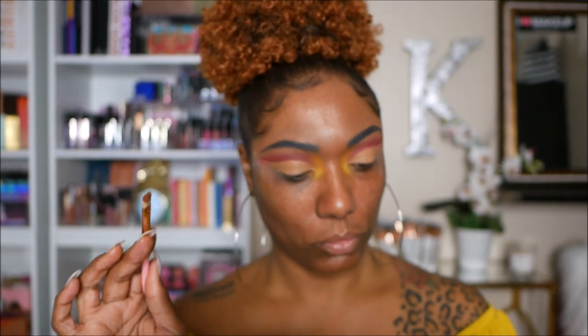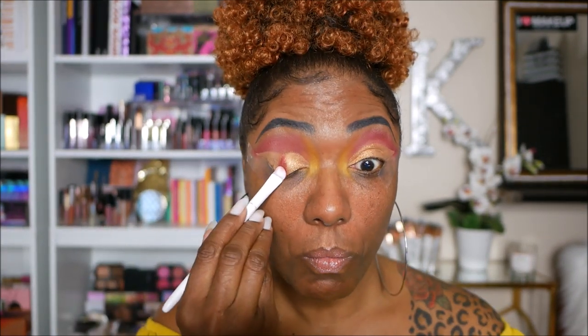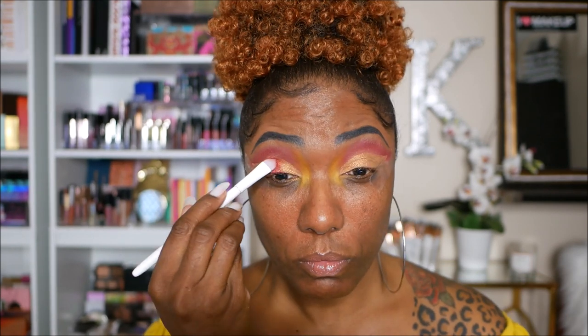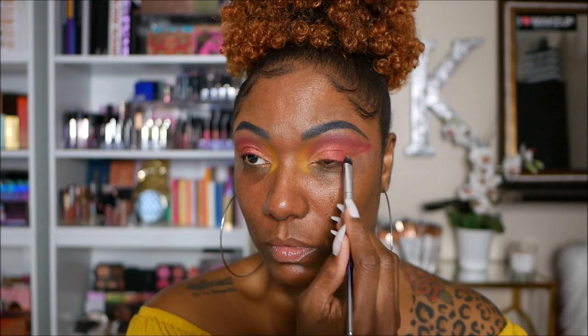So I'm going back to my ColourPop Concealer and I'm using that to carve out my cut crease. It's kind of an angled cut crease that I'm going for today, so I'm just trying to create that shape throughout this whole look. Now I'm going to go in with this first cut crease shadow — I'm going to spray my brush — and this color is She Got Money. It's just a really pretty gold shade. It's nothing to write home about, it doesn't have a super duper bright pop, but it works. Now I'm going into the Dark Burgundy Shimmer, spraying my brush again. I use rose water, just in case you're curious about what I spray my brush with. So this is the color Mercy, and it did take quite a bit of building up to get it to that deep burgundy shimmer shade I was looking for, but it turned out nice. Now I'm going into the shade Macchiato and I'm just using that on the outer portion of that cut crease. I really wish there was a shadow in here that was a little bit darker to smoke out this look, but that's okay — we'll keep it light and sexy today.